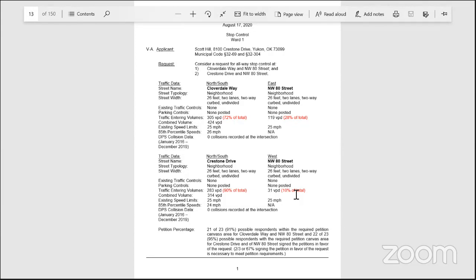80th Street is the center point of that quarter mile, intersecting Cloverdale Way and Crestone Drive. And a stop sign to implement a stop control for the sake of safety is an easy and viable option. As noted in the petition, 80th and Crestone Drive is a primary bus stop for Yukon Public Schools. Future development will connect to adjacent neighborhoods, giving relief access to Britton and County Line. Residents of the adjacent neighborhoods will be able to use Crestone Drive as an easy access road to the turnpike from Wilshire. Prior to my petition, I contacted OKCPD Heffron Division Community Relations Officer Bob Scala for advice. He personally spoke to a few resident speeders to slow down. I also contacted the Motorcycle Division to send patrol, which they did.